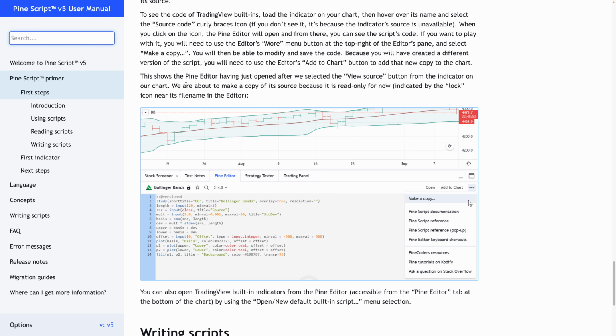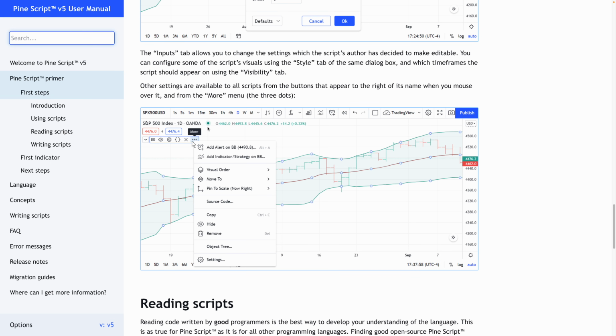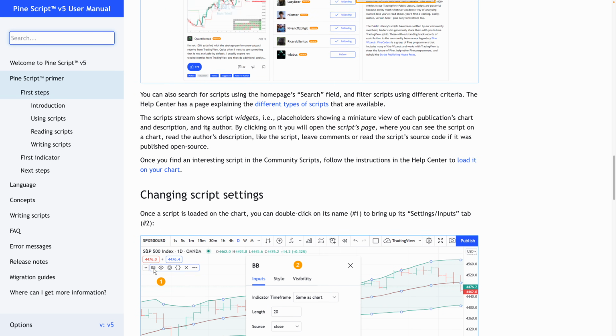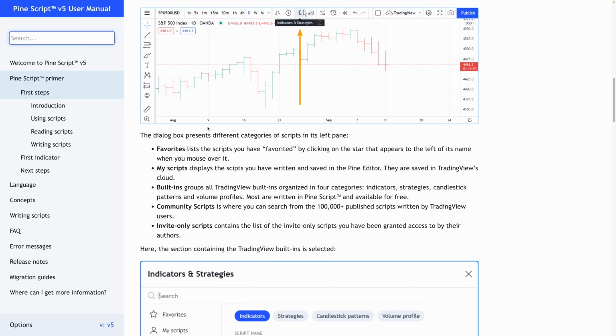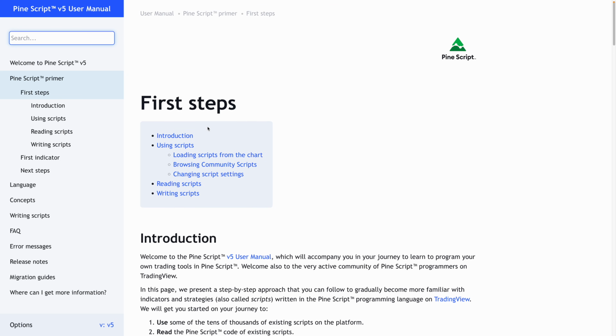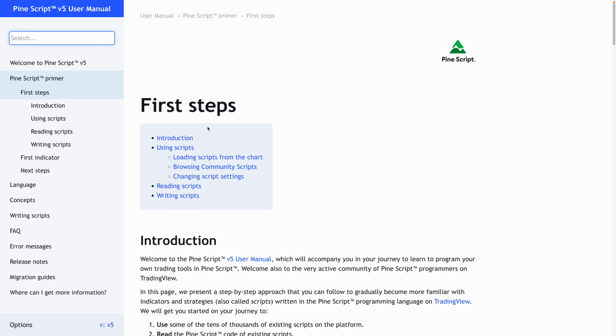So with that being said, ladies and gentlemen, we hope this premiere to invite-only scripts, but also PineScript as a whole and the community around it, gets you started and shows you what it takes to create these scripts, to get them published, and whether or not you want them to be public or private, open source or protected, or even invite-only, which gives you the capability to invite specific people to your script.